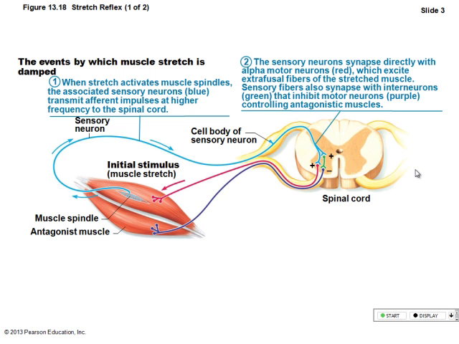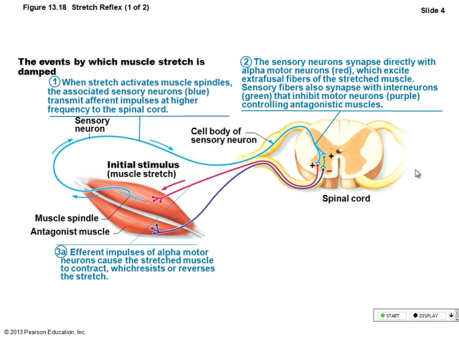Yep, we're going to send motor information in one pathway to cause a reaction, and we're going to send motor information to another pathway to cause that antagonistic reaction. So we can have the contraction and the relaxation take place in this particular reflex. So you're saying the red is the one that has to be contracted, and the purple one is the one that has to be relaxed. Correct. So do you see how we need to send both pathways, or else we're not going to have the movement? Does that make sense?